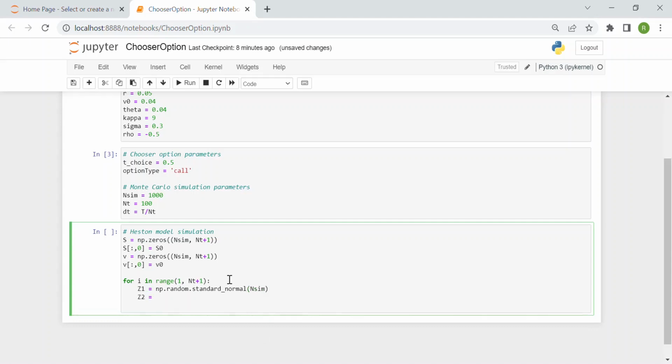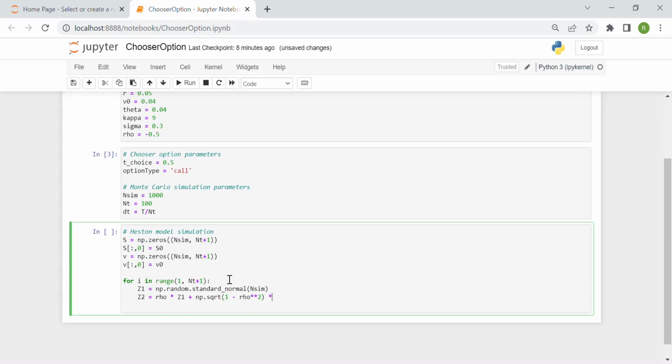Then we create Z2, and we have rho times Z1, so times the standard normal random variable, plus the square root of 1 minus rho squared.